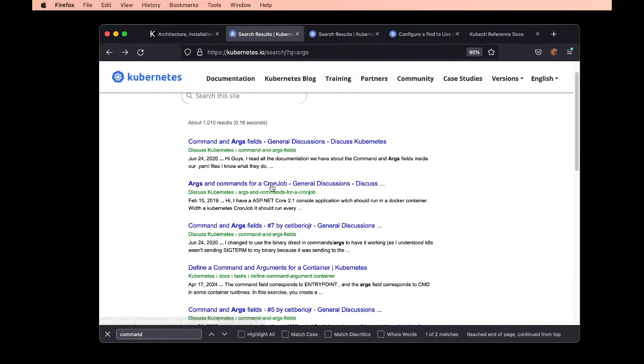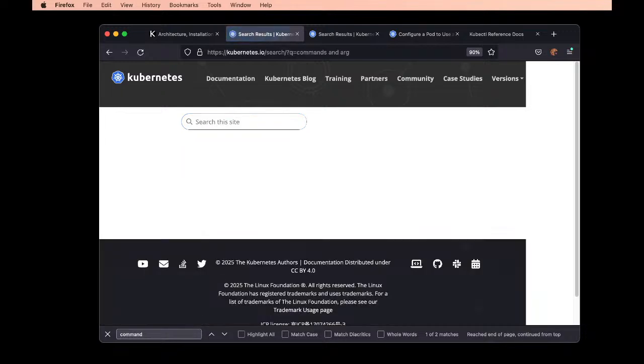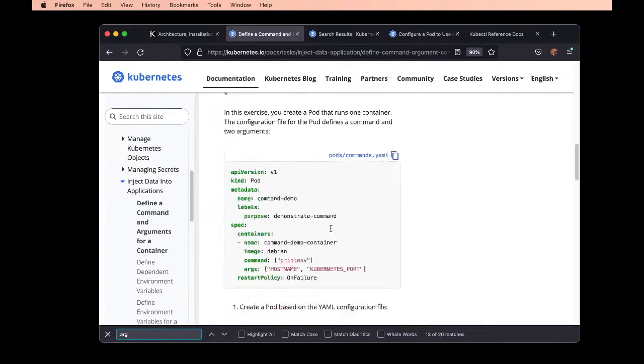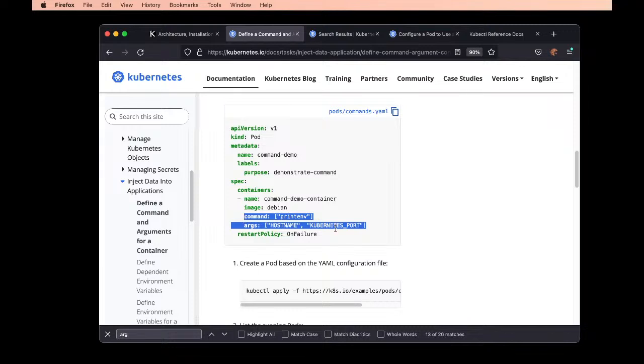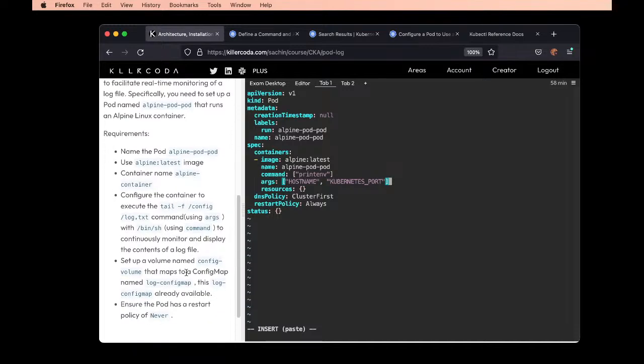This is not allowed to be loaded in the exam, so you have to be extremely fast here. Inside that, /bin/sh.